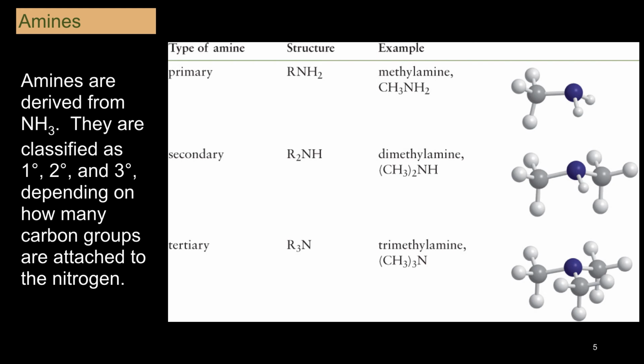The second amine has 2 methyls and 1 hydrogen attached to the nitrogen. It is called dimethylamine. There are 2 carbon chains attached to the nitrogen, therefore it is a secondary amine. The third amine has a nitrogen with 3 methyls attached. It's called trimethylamine. There are 3 carbon chains attached to the nitrogen, therefore it is a tertiary amine. If the carbon chains attached to the nitrogen are of different lengths, be sure to alphabetize them according to alkyl names in the prefix.